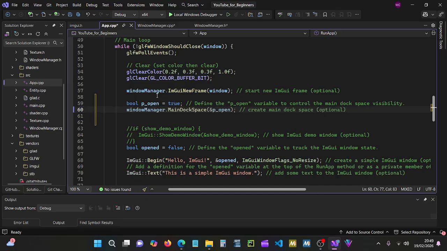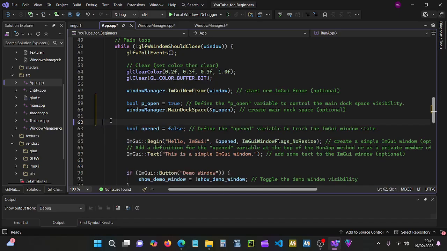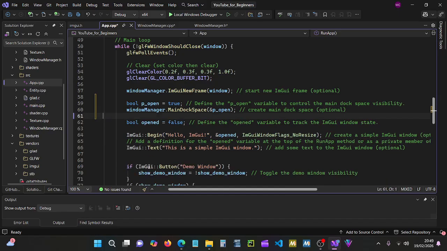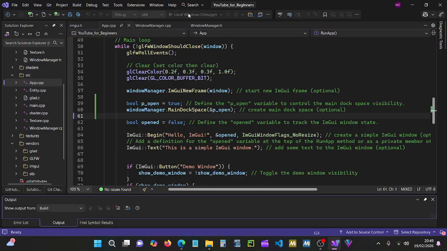That saves me typing as well. I think the computer realises that I'm so slow at typing, it's better if it does it for me. We don't want that bit of code, that was for something else I was messing about with. So by rights, that's how simple setting up docking in ImGui is. Unless I've missed something, that should be it. Like I say, it's about 27 lines of code.